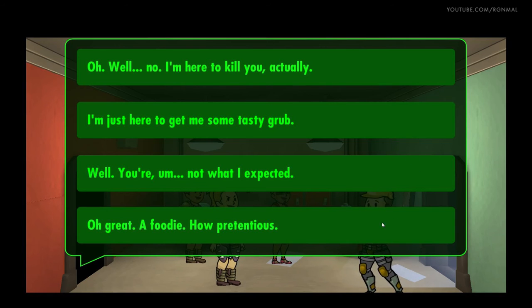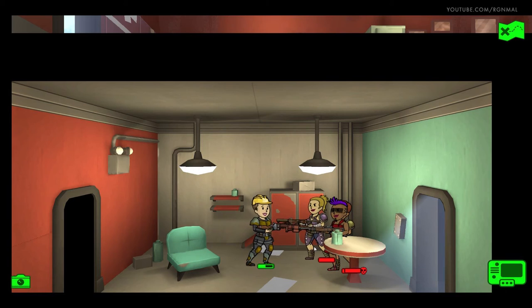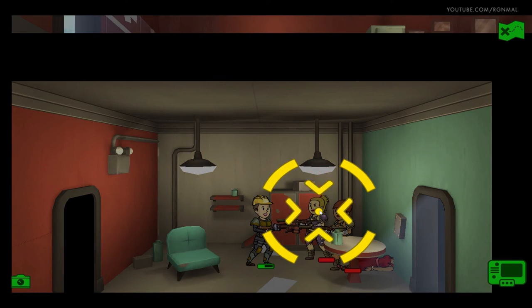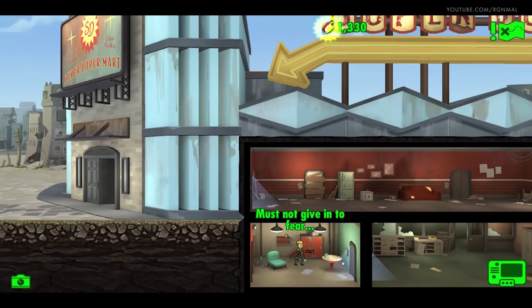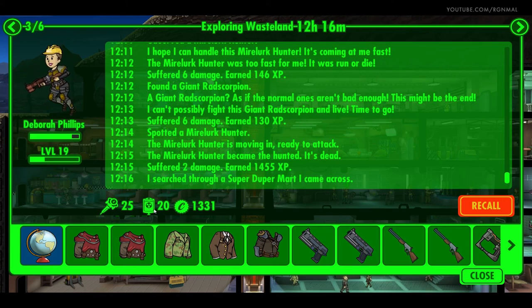Okay. Do we want to fight them? I'll say, oh great, how pretentious. Might get some extra loot off of them, who knows. There goes the nuke. Nice. That was good just to pick up that globe. It was worth it. Okay, so she's still doing fine on med packs and whatnot, so she can stay out in the waste.